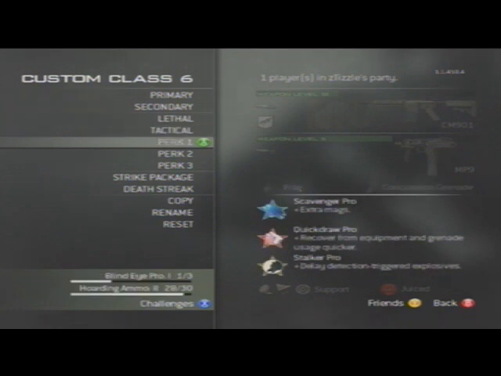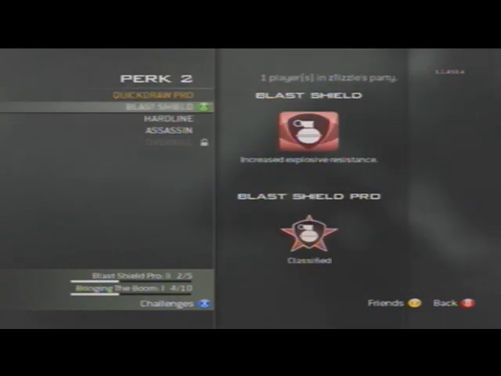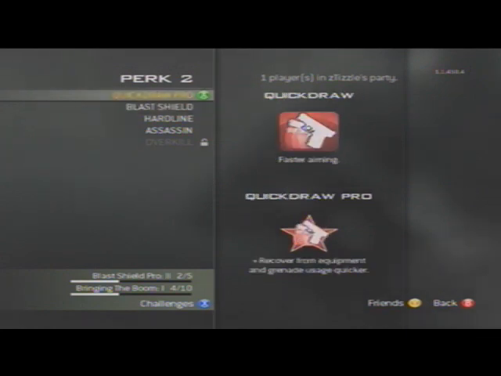So whenever you get it, I would pretty much use it instead of the FMG9, unless you really like it. And in this class, if I was an earlier level, and I didn't have Scavenger, I'd be using Sleight of Hand, and then of course Quick Draw and Stalker. And as you can see, I've pretty much not even touched any of the other second perks. I always use Quick Draw because faster aiming just gives you that much of a jump on the enemy, an advantage over the enemy, to where you can win more gunfights.